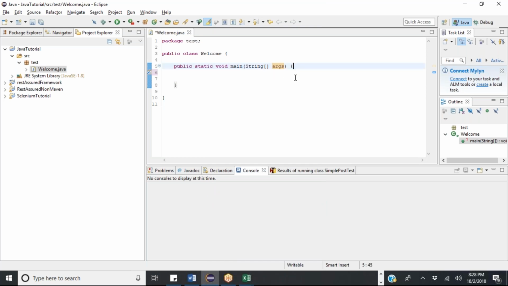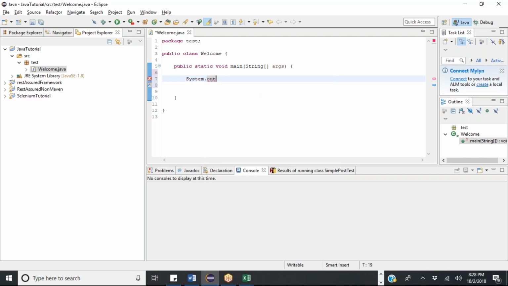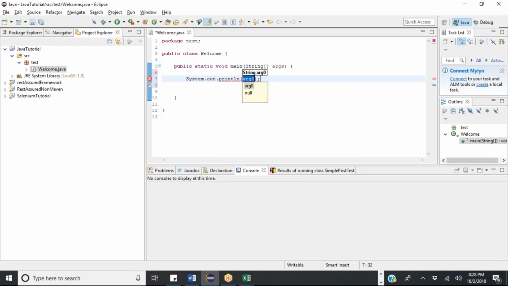Now I simply want to print something. Since I want to run something, I have to put it inside the main function. So System is a class, then out. I want to print something to the console, so println.